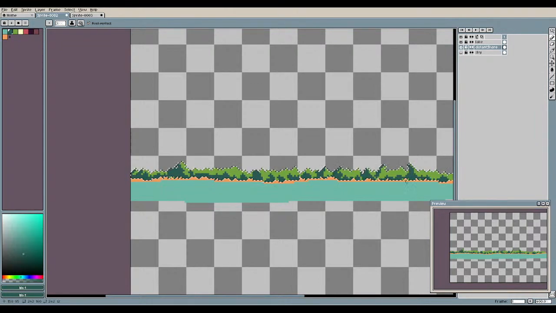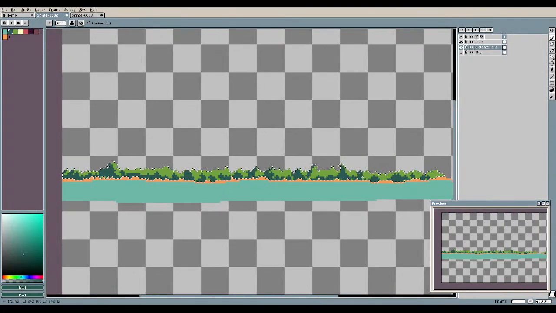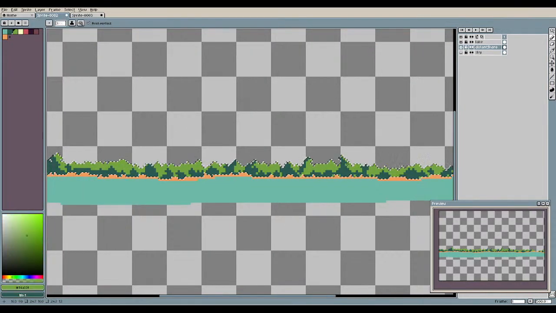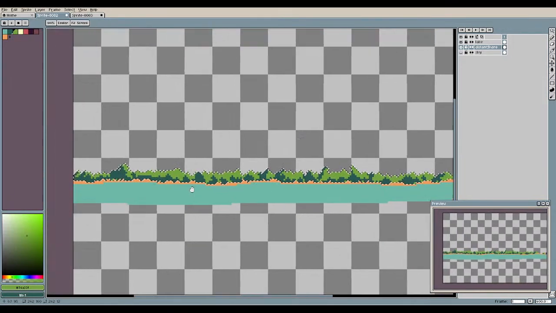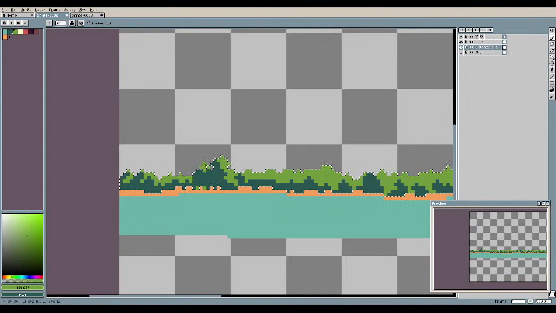It just needs to pass the quick 2-second look at it test. I don't care for this part. The preview pane down here is good for that quick 2-second look at it test, I think.